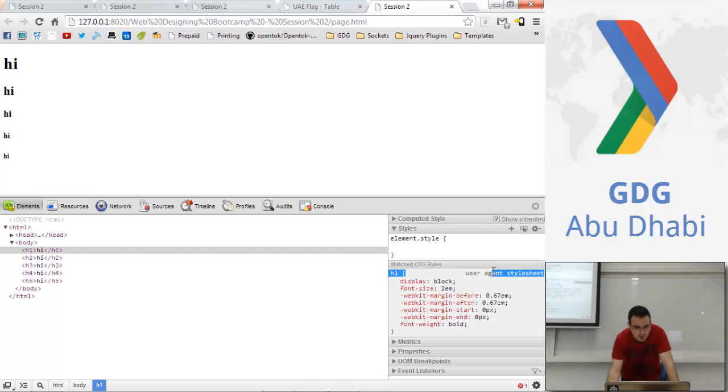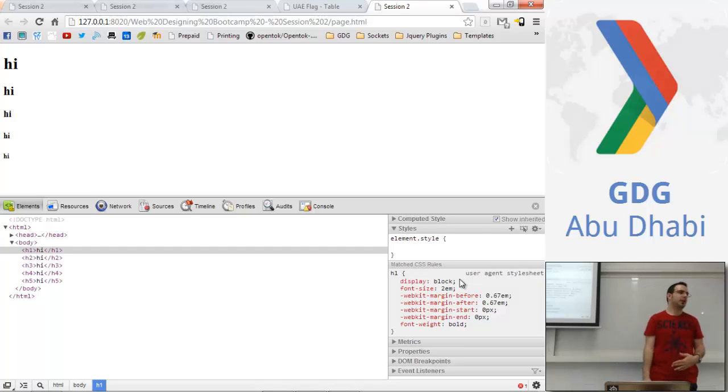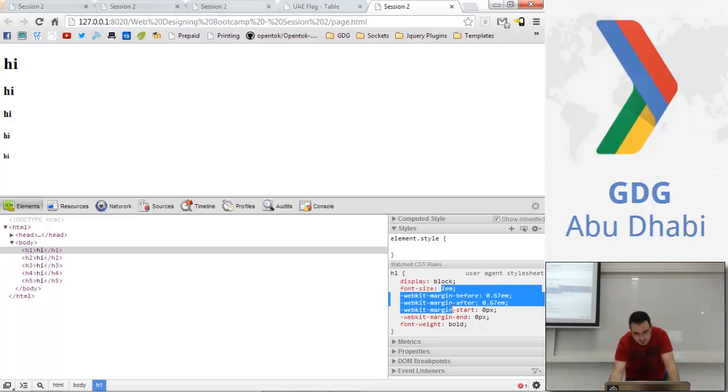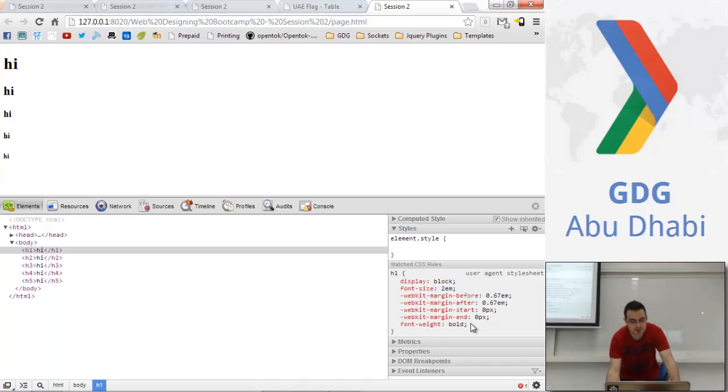As you can see, it doesn't give you a CSS. We did not make specific CSS for H1. It has default behavior, which is the font size, the margin before and after, and all the headers are actually block elements. That's why, as you can see, each one is on a separate line. They're not inline elements, because usually you don't have anything on the same line as the header.